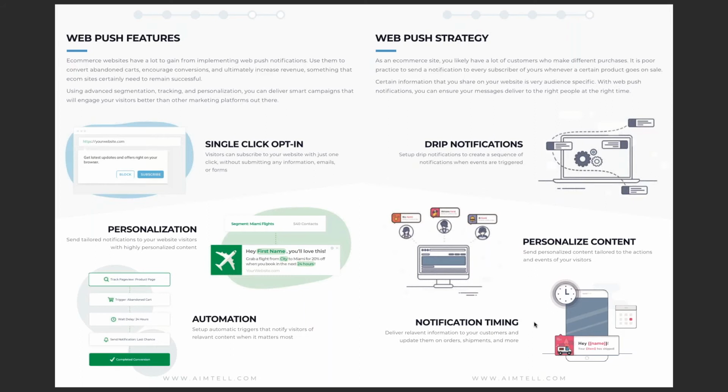And the other advanced strategy here is notification timing. I always like to say to clients when I get on calls with them, timing is key. If you're sending notifications at 2 a.m. in the morning, no one's going to click on them. But if you're sending them on their lunch break, or first thing in the morning, or even with automatic ones, if you're sending it 20 minutes after versus 6 hours after, the 20-minute one for abandoned carts is always going to work better than the 6-hour one. And the thing is, you can actually do both as well. So it's so powerful. Think about the timing. It's a rookie mistake I see with people getting going. Always think about the timing.